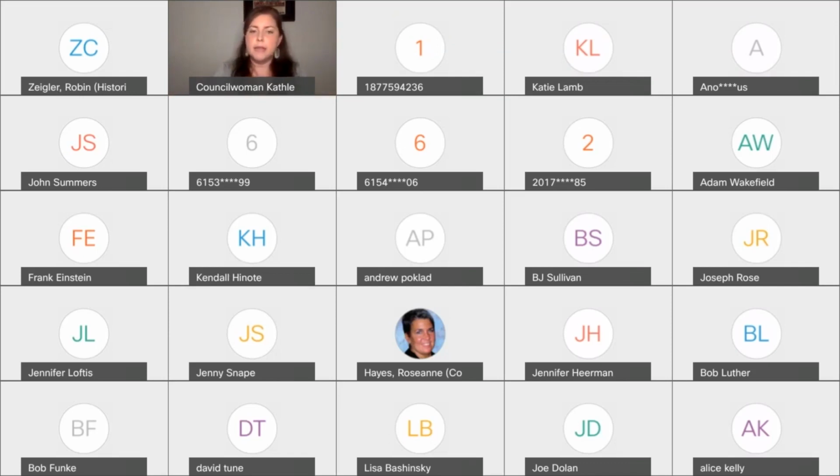Some benefits that I have found and neighbors have liked about the contextual overlay is that it does mandate that if there's an alley, which most of Sylvan Park does have, access is from the alley. Corner lots can have some other access options. It also says that the front of any detached garage shall be located behind the rear of the primary structure, and the garage door of any attached garage shall face the side or rear property line.